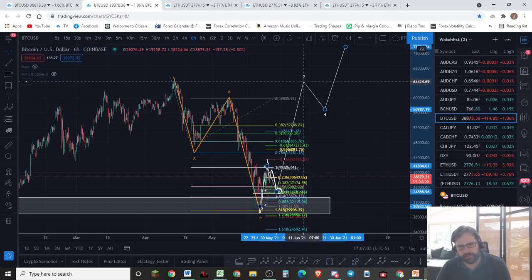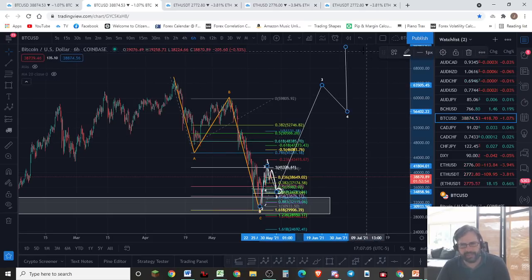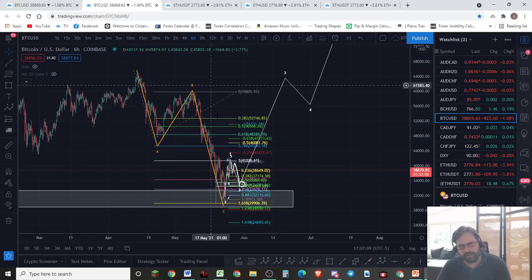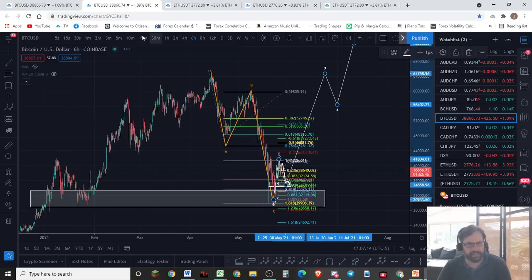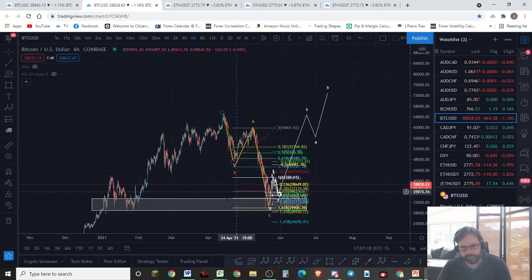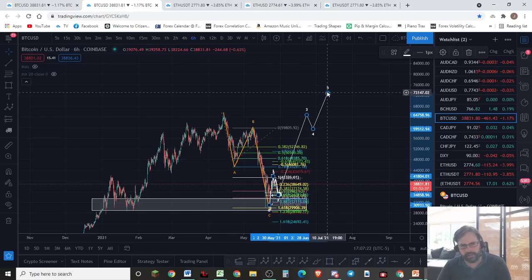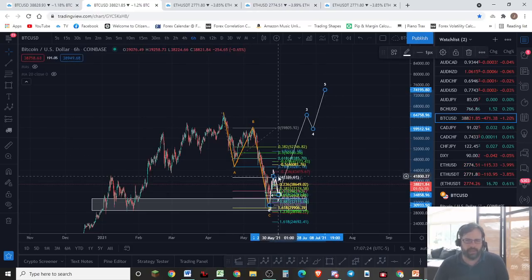Now, the question is, are we going to get something like that? Well, it's a possibility. That would mean that this is a very simple correction, and that we're heading up for bigger waves here. I'd like to see it, personally. I'd like to see it go fairly straight up in kind of a parabolic way if we're going to get a bullish wave. So that's the bullish count right there for you.